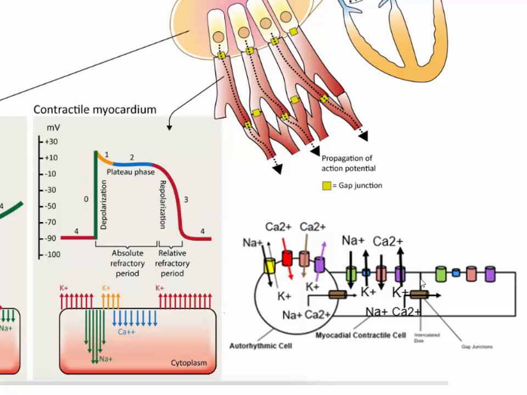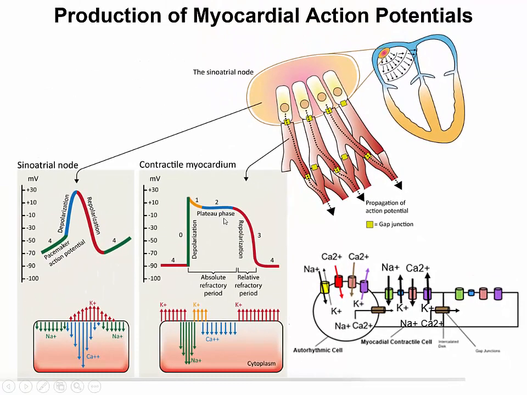Then when you get to the next contractile cell, some of those ions, sodium and calcium, are going to go across this gap junction and bring the next contractile cell to threshold and then stimulate that cell. As these action potentials travel over these myocardial cells, the calcium coming in is going to stimulate calcium to be released from inside the cell, and it's going to cause those thick and thin myofilaments to interact and give you a contraction. So the action potential isn't the contraction of the cardiac cell. The action potential is what tells the cardiac cell when to contract.